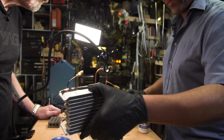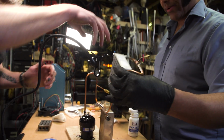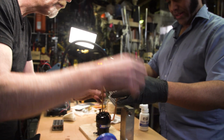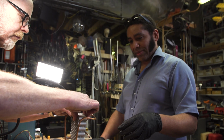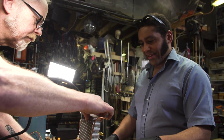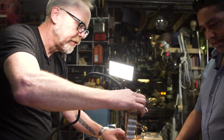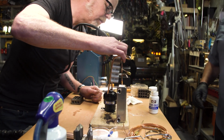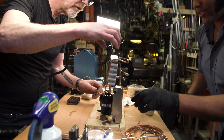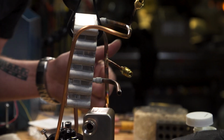So we're at that point where we can look at the last couple steps. I always do the compressor last, partly because the compressor has the oil in it, but also because we can get everything else set up, and if anything has to get tweaked, we can tweak it, and then the compressor will be the last joint to make. The next joint we'll do is coming out of here and then going down into here.